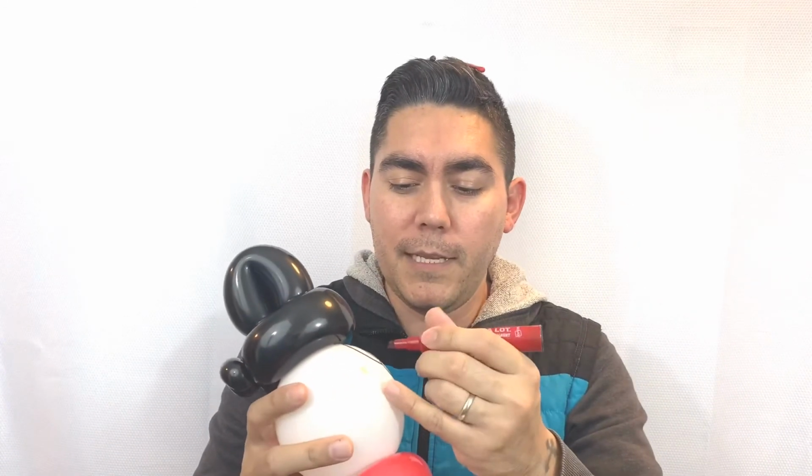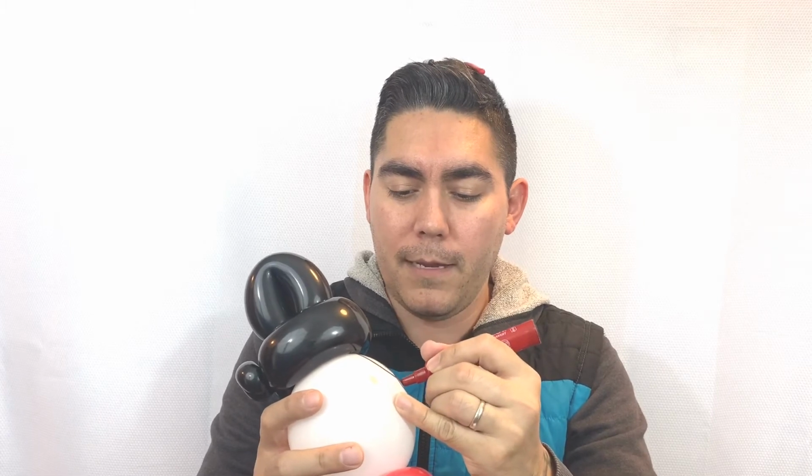So now you can just move it around a little bit. There you go. It's one of those things where the design is super fast, super easy to do. You could definitely take a little red, uninflated 160 that you got left over if you want, and do a little brim around the front there. This is the brim, but sometimes there's a little embellishment or some design that goes around right here. I forget what it's called. If you know what that is, hit me up and let me know. But I don't think it's that big a deal. And last but not least, I have some red because I'm just gonna color the nose in and we'll be good to go. All right, there you go.